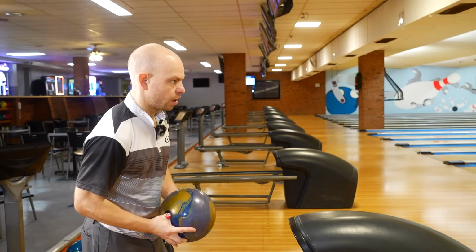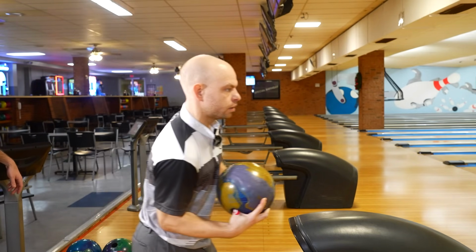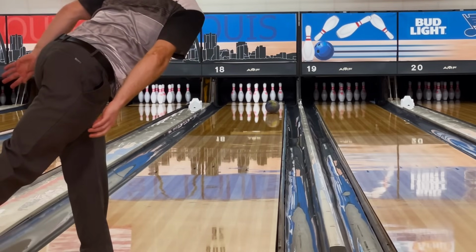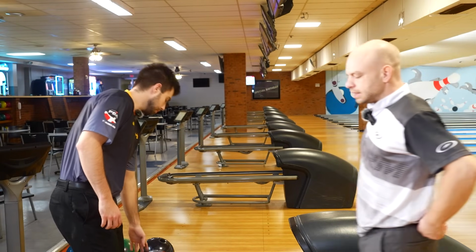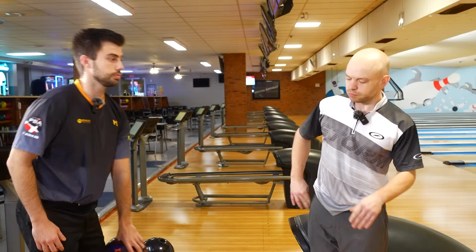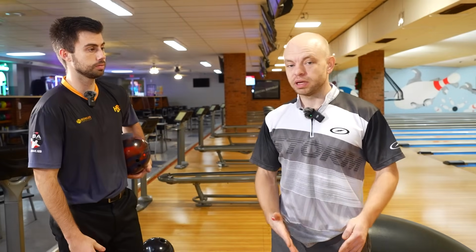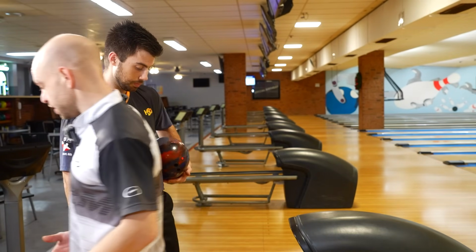All right, so I'm gonna move a 2 and 1 off that last trip 4 and try and throw the same shot. All right, so I'm getting a decent look playing probably 3 to 4 boards left of where Kyle is right now. A little softer speed. The pattern's not telling me I gotta overthrow it, and it's not really telling me anything extreme.